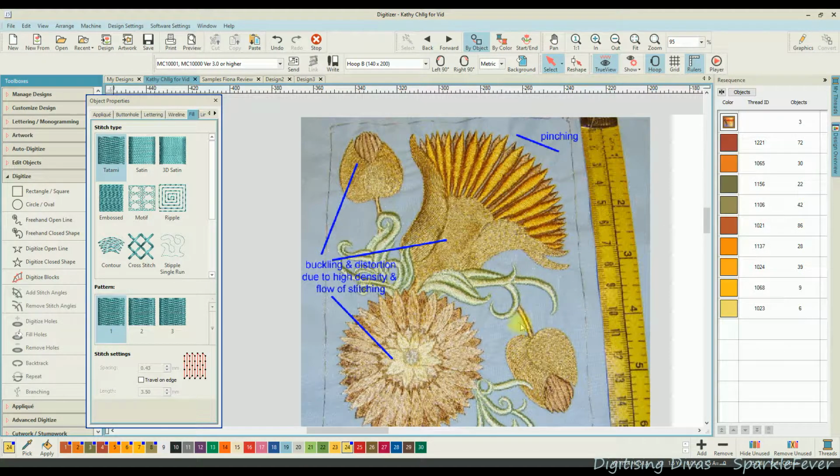And I want you to feel this area here. I'm fairly certain you're going to have a lovely little dip here, either a dip or a mound, and it's going to be about the size of your thumbprint. You'll have another little bit of a dip here, and I want you to notice there will be a little bit of pinching up around this area. There's pinching here, and what I mean by pinching is where the satin stitch going backwards and forwards, going across here, has got narrower and narrower and narrower, and it pinches it into a little tunnel of fabric. I want you to have a look at that.